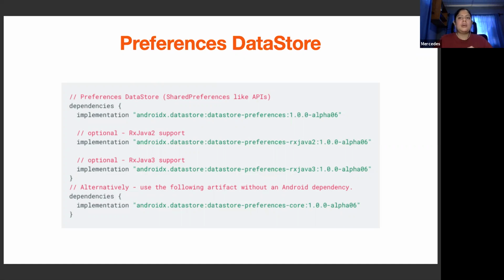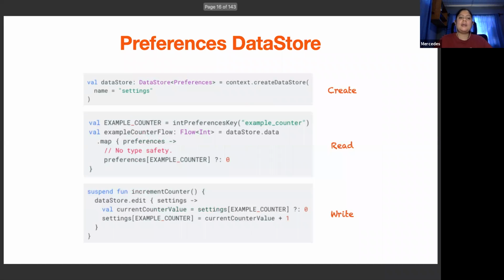We need to incorporate the libraries in our Gradle. And here are some examples of how we can create these preference data stores. If you see, we use this context create data store, and here also I have an example of how we can read the information that we save.